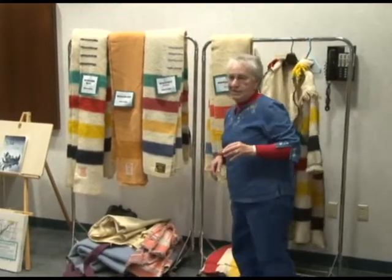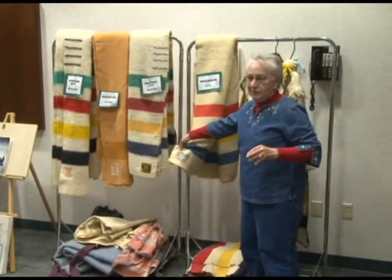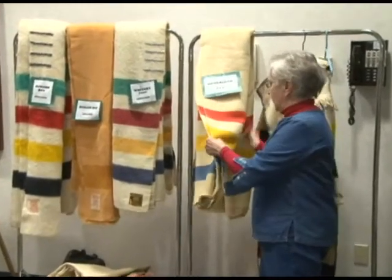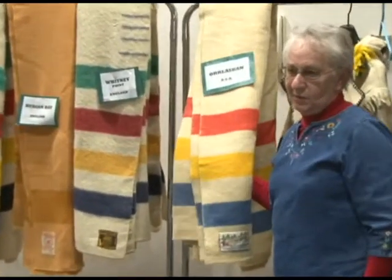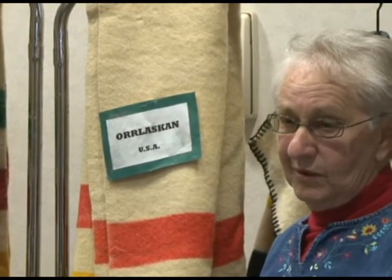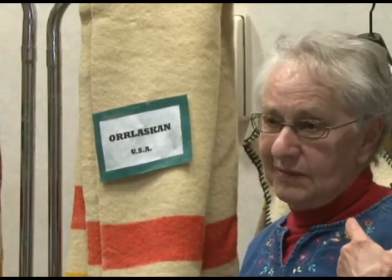Is that a family name, or is that? I don't know. It came into competition with the trade area, and the quality isn't the same. As you can see, it's not the twill; it's the woven. And this is all wool, but most of the U.S. manufacturers have 88% wool and 12% cotton in theirs. The U.S. manufacturers were able to keep the standards of the Europeans, as far as I know, yes.